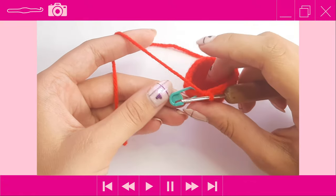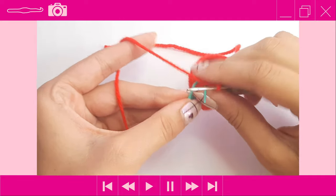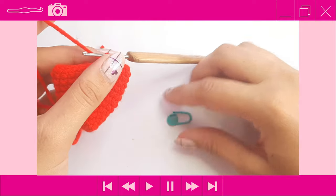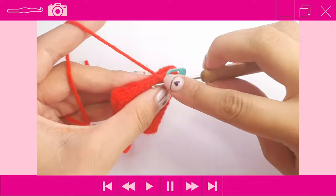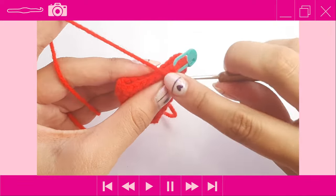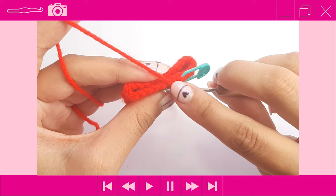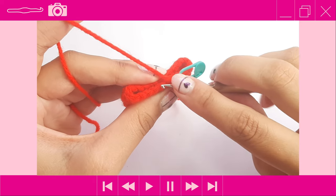Okay, so now we're going to start decreasing to start closing off the top of the heart. So what we're going to do is place one single crochet into the first two stitches. So that's one. Place your stitch marker back. So that's one, two, and then to do a decrease, you're going to find the front loops of those first two stitches. Okay, so the front loops are the loops that are closest to you of the V. So there's the V, there's the front loop, and then that's the back loop.